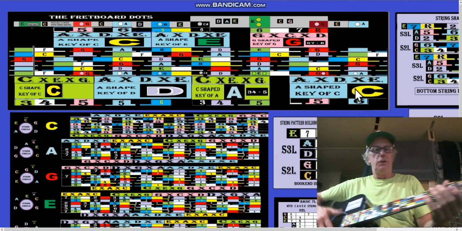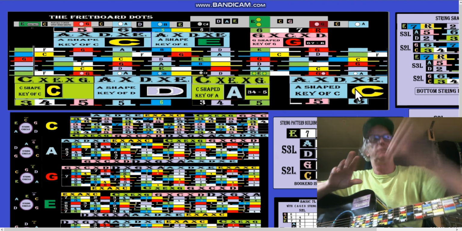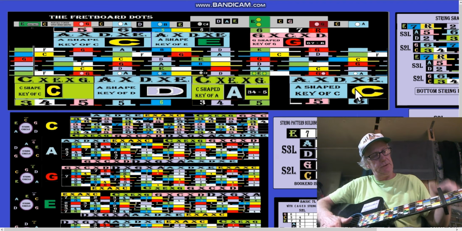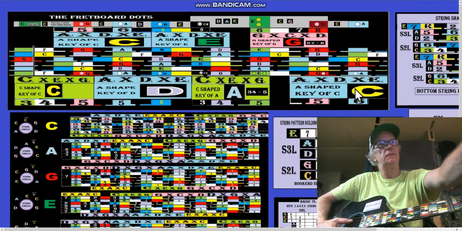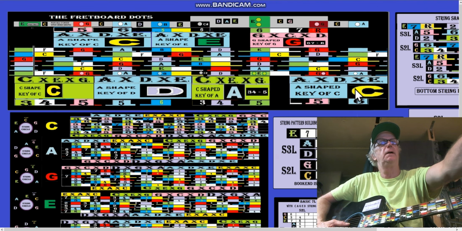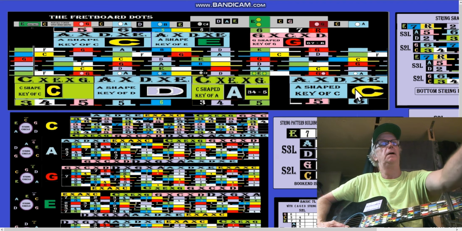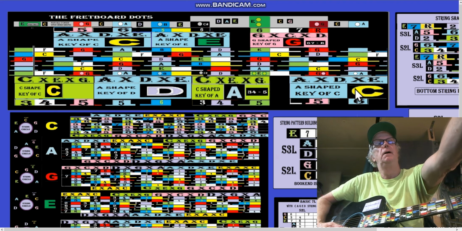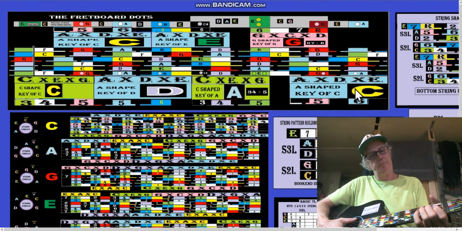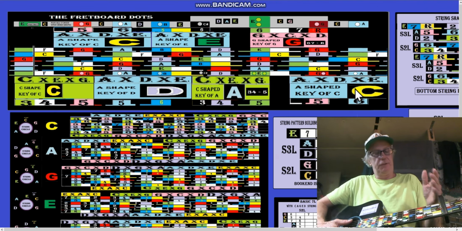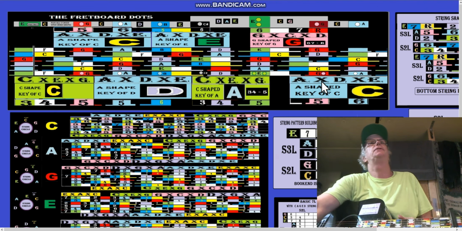Okay, so let me just get out of my thing, because I'm starting to get into it here. So we start on the fret nut. On my guitar, it would be on the E. On your guitar, your fret nut's on the E. Okay, E. And then the D. From the fret nut to the first dot, we've got our C-shaped C there.